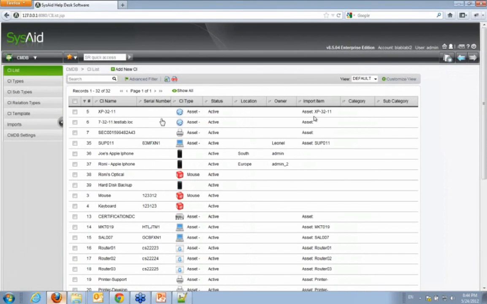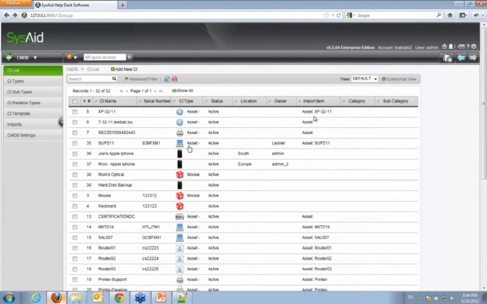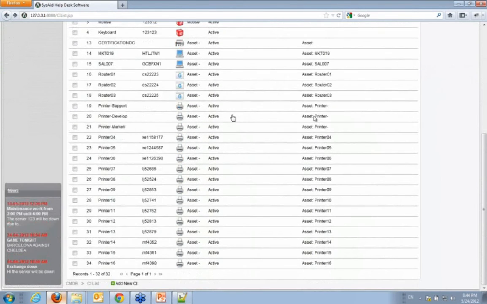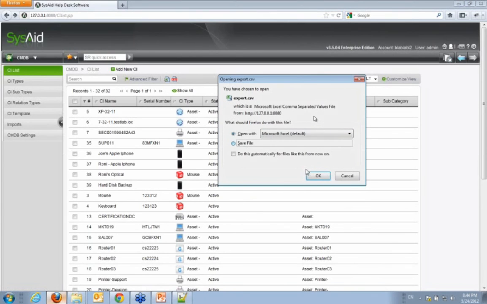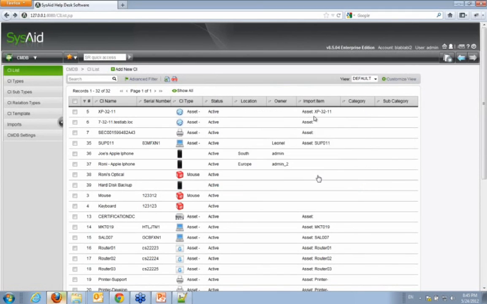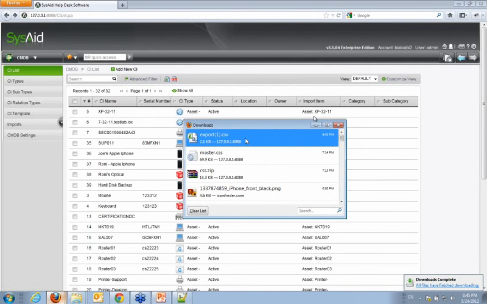Since you talked about it, I will export it. Let's say, for example, you see all of these printers, 4, 5, 6, 7, 8, 9 until 16. I want to add a US location to them. So how to do it? Massive change. I'll export to Excel and save the file. Okay, great.